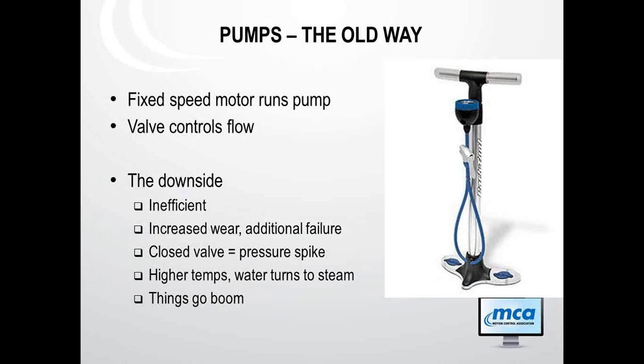Shutting it off completely is known as deadheading, and that can actually be kind of a big problem. What happens with deadheading is you shut off the valve, you've got your pump going pell-mell. So all you're doing now is just circulating all of that fluid over and over again. Circulating it creates friction, and that is going to start raising your temperature, and it also creates more wear on your pump. It also puts pressure on your valve. Neither of those is good. Eventually, you're going to run into failure if you impose too much wear on your components.